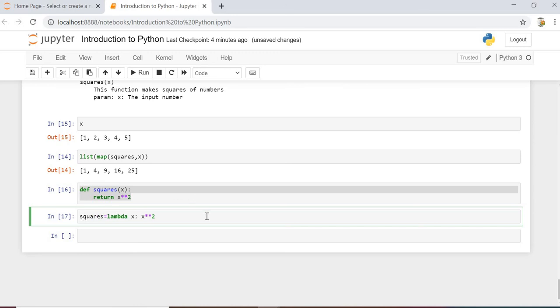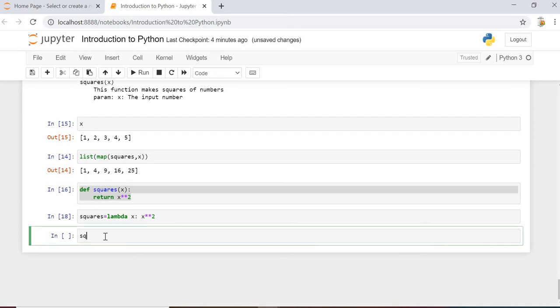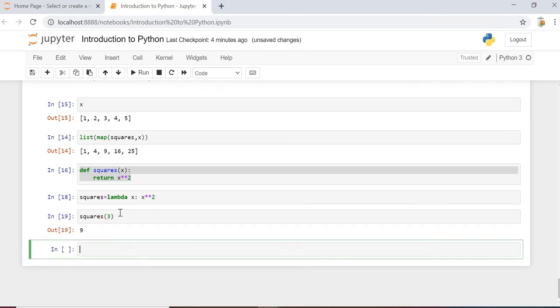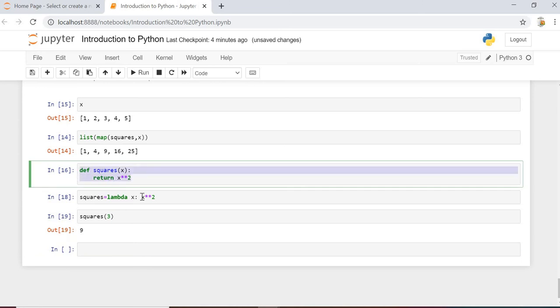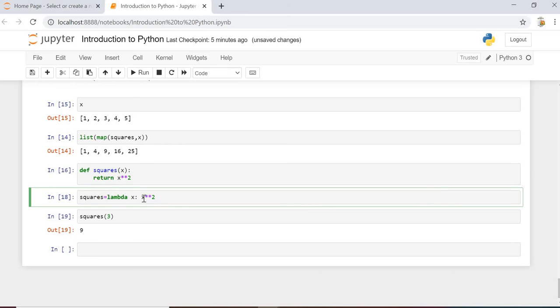that we have created already, the squares function, right? So we can create a variable named squares and apply it to any number, and it will work just as it did in the function definition. So this and this are completely the same, but here we are making the function for reusability. Here we are not making the function for reusability, we are making it for a temporary purpose.